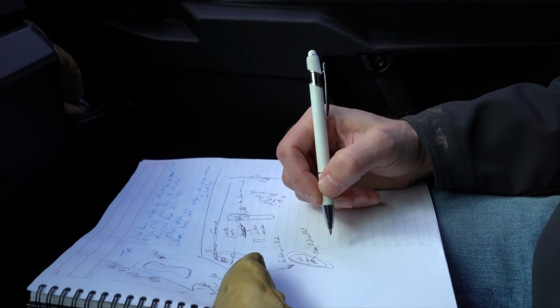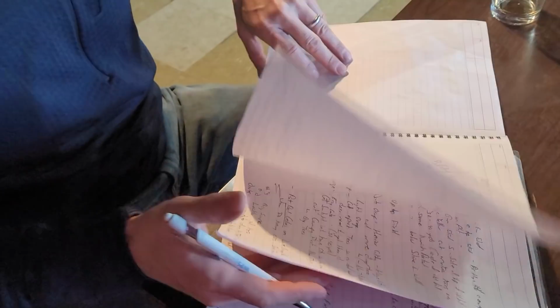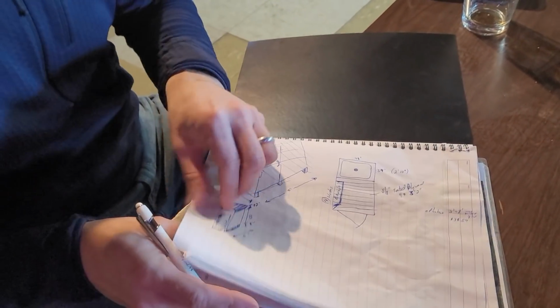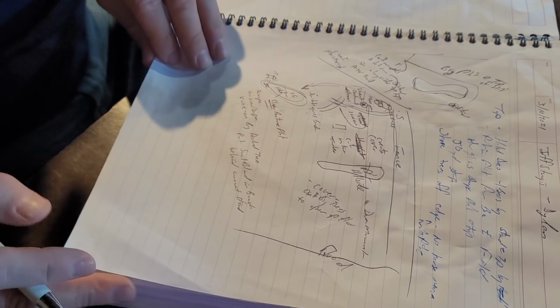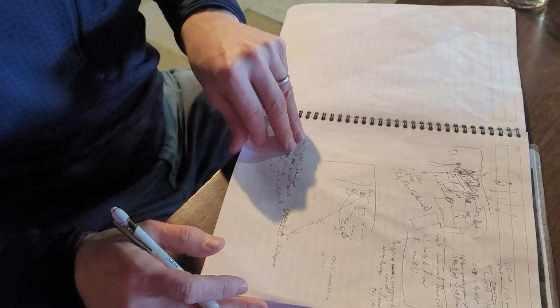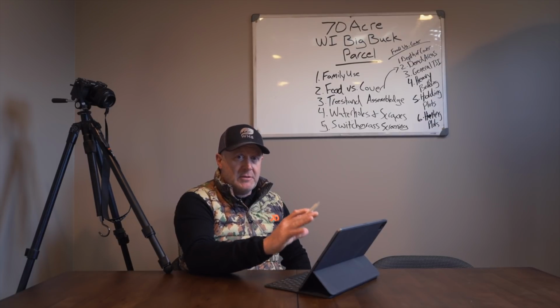I love that. It's not that you have to take notes out in the field, but people are taking notes, are engaged, and they're learning, and they're reinforcing that learning, and they'll be able to apply that to their land at a much higher level and ultimately find a lot higher level of success. So that's what we did. I drew this plan up with John at the end of the day, which is how I do it every single time.